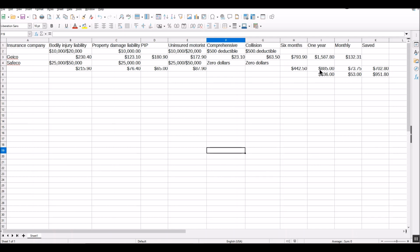So the total for the monthly would have been $132 for Geico, and by going to Safeco I went to $73. Now it's kind of a bait and switch because I did change the liability when I was trying to make sure they were the same with Geico. When I went to Safeco, I don't know what I did, but I did change something. But I used their service. I used their website. I'm not a programmer. I didn't do anything. I just used the numbers and the boxes they gave me. And when they were done, I was signed up for $53 a month, and the next day they said, no, that's not right. So I don't know what happened.